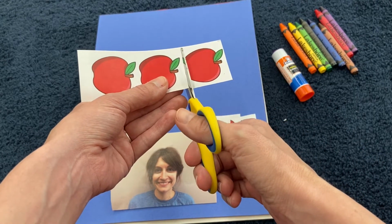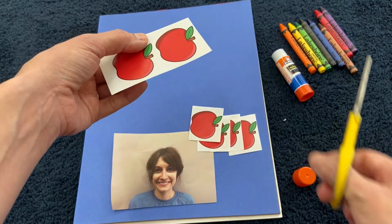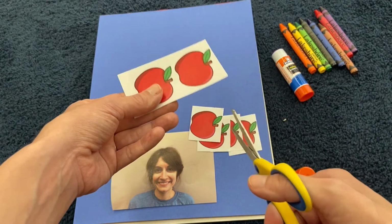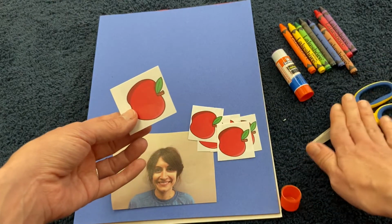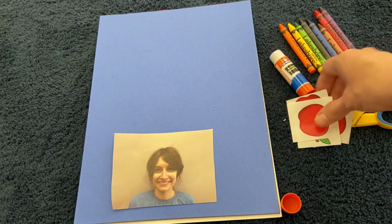And if you need some help from a grown-up, you can ask for help. That is okay. And if you don't have scissors, you can tear in between the apples. That's an option also. Okay, one more. Here we go. Chomp, chomp. Okay, I'm going to put my scissors down because I'm finished with them. Set the apples aside.